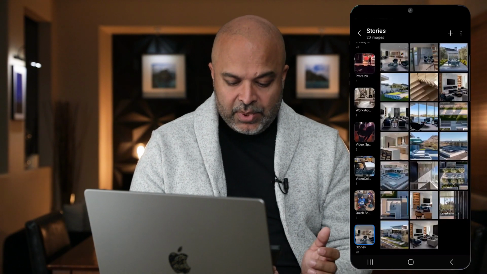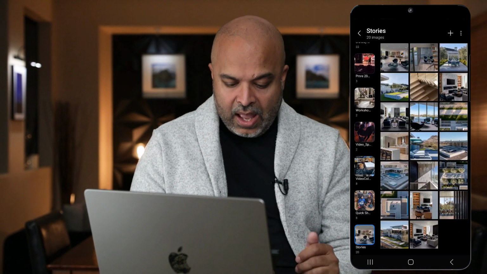Now that we've already figured out, okay, these are the photos that we're going to use, let's bring them into our phone, which is pretty simple. You can use Dropbox, you can use Google Drive, you can hook up your phone to your computer and just transfer them that way. There's many ways of doing it. I'm sure you guys have probably figured that out by now. But let's take a look at how it looks like now on the phone. So on the phone, as you can see, we have our images here, just like how we have on the computer.